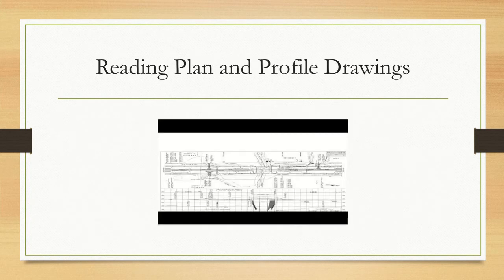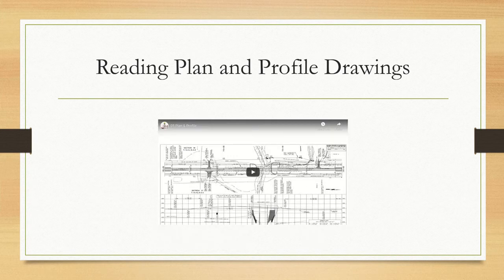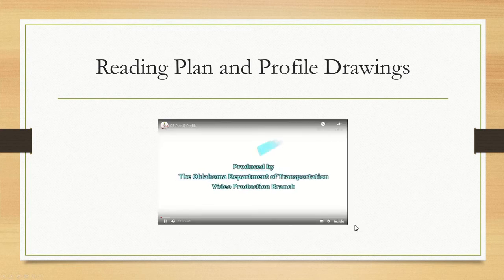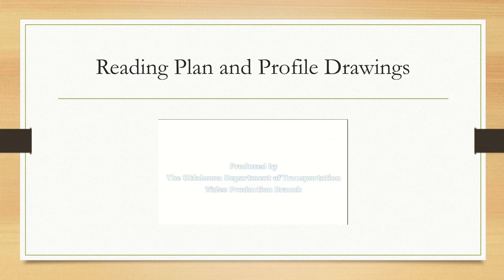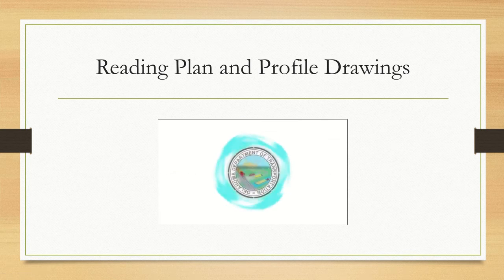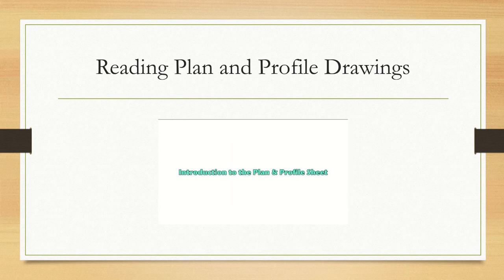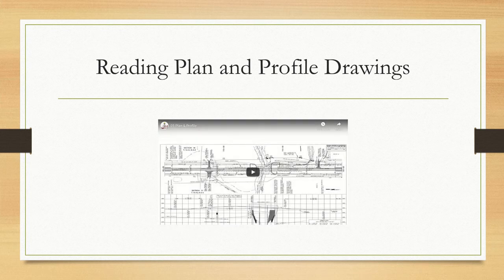Okay, so this is a really bad plan sheet. It also has a video associated with it. I'm going to try to play the video and see if it'll play for you. And it talks a little bit about plan and profiles. You can see if I can up the volume a bit. Okay, I'm going to try again.